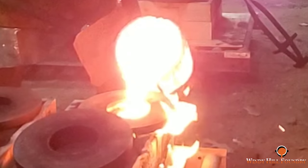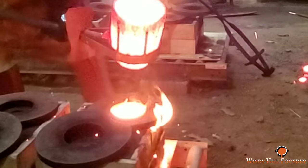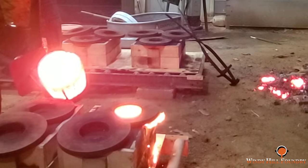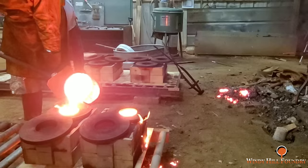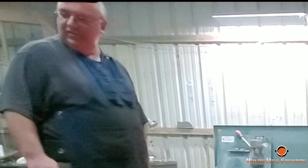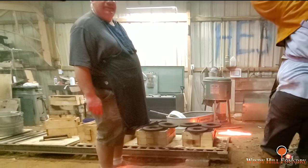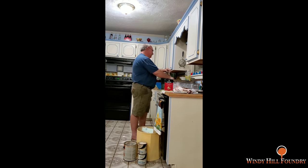And Keith Rucker was over that day. And one of these is his part. The other mold is this part. So anyway, Keith was shooting a video for a project that he's got that he'll be posting the upcoming month or so. Here we're discussing what we could have done differently. And after the pour, we had some ice cream.